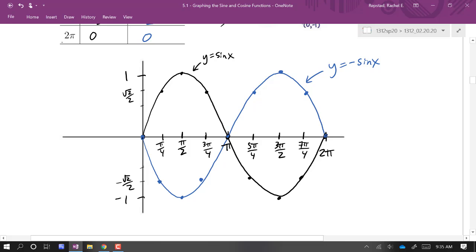It's what? It's not the inverse. Opposite. Visually, graphically, physically, how is it related? Mirrored or opposite? Mirrored, yeah. In fact, the word we use in mathematics is we say it's a reflection across the x-axis. And that's true for any function: the graph of f of x versus the graph of negative f of x will just be flipped or reflected across the x-axis.